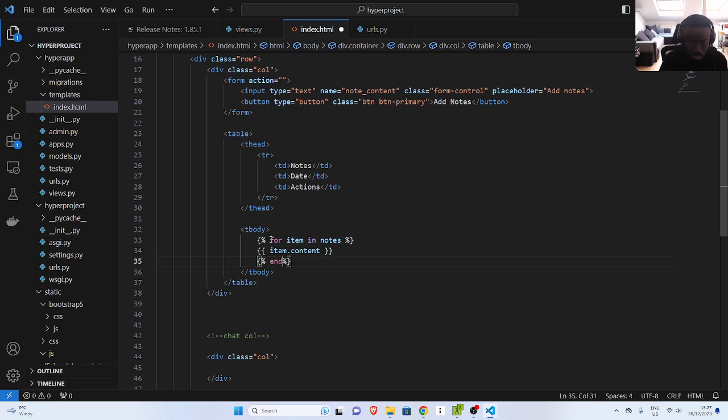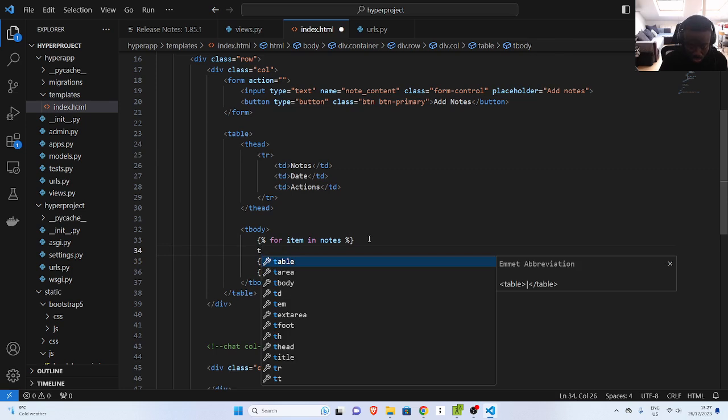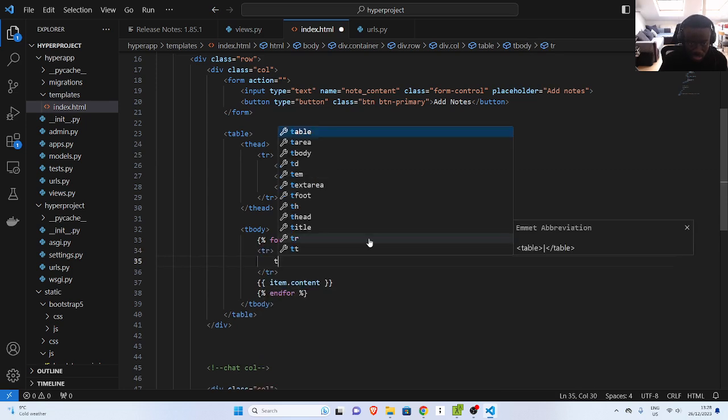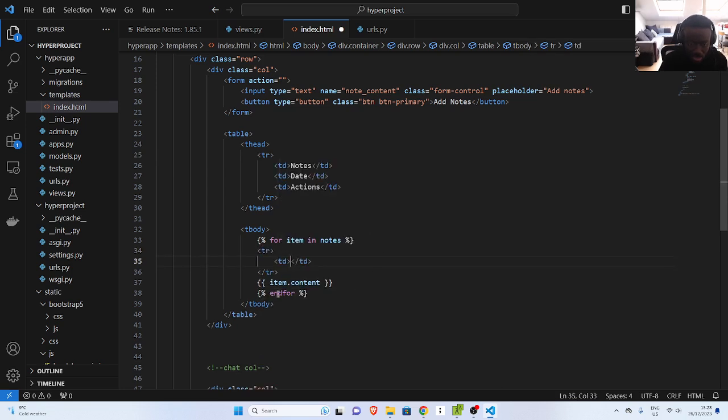and endfor. So this would have been inside a table row. So we have a tr and td, and then this will be here. Oh, this will be inside here, right? And then we'll do another one for the date to match up, and another one for the action.